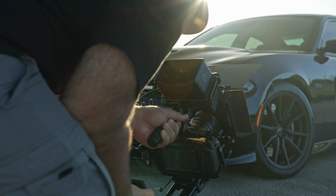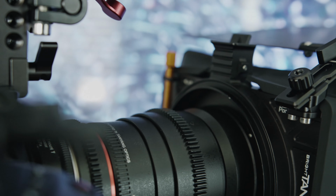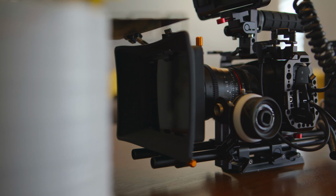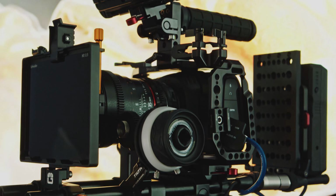One final tip for building your rig is to make sure it's personalized. What works for me may not work for you. You may not like a very heavy rig. You may want something extremely lightweight. When building a rig, there is no right and wrong. Every camera operator is different. Everyone has different taste. Everyone holds their camera different. So when you're building your rig, keep that in mind. You're building this rig for you.